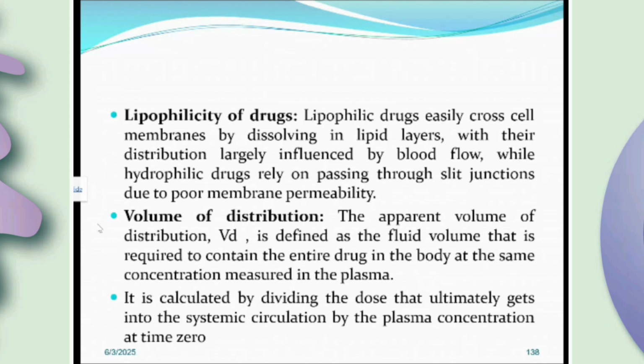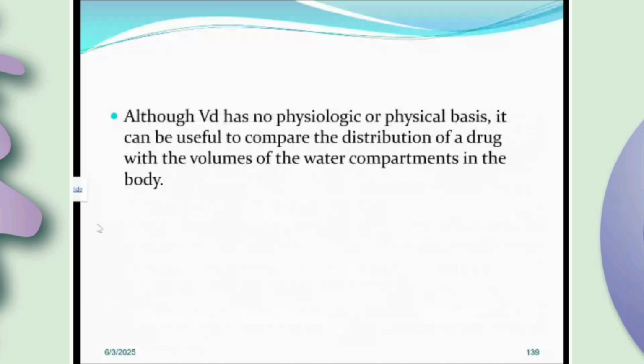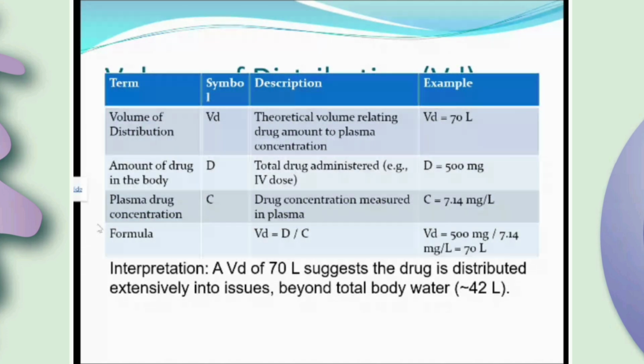I hope we have gotten that. If we are looking at the concentration in the interstitial fluid, we know how much volume it is. If we put 1 milligram of the drug in the entire interstitial fluid, what concentration will it be? What volume of it, when it has that 1 milligram, will give us the same concentration as though we had that milligram in the entire plasma? And we have a formula for doing it: dividing the dose that ultimately gets into the systemic circulation by the plasma concentration at time 0. So we have that example there.